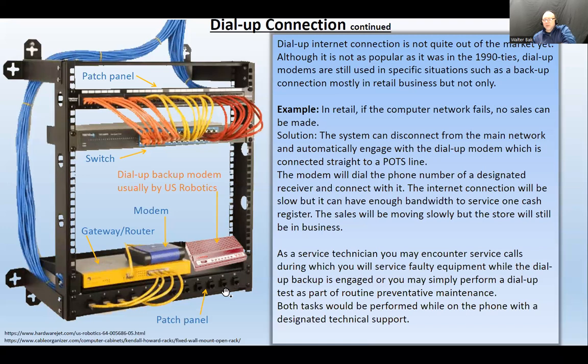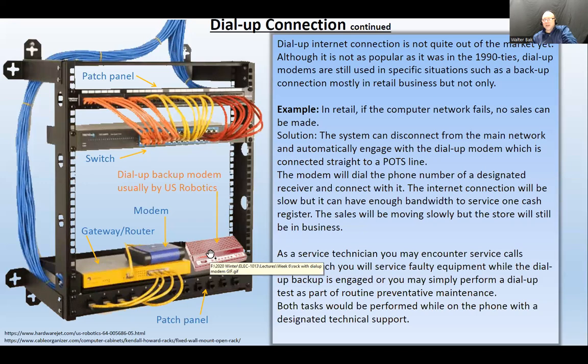So that's why sometimes I would be sent to do the backup dial test regularly by popular internet providers or the service providers to the stores. The service call would involve me going in there, getting on the phone with the company, and the whole test would be scheduled during the slow hours. We would take this whole thing out of service, making sure that the automatic switch is happening, because sometimes things get deprogrammed or lose their programming, just to make sure that when the real situation happens, it kicks in. It was just like a backup dial test, right? So that's how the dial-up modems are being used.